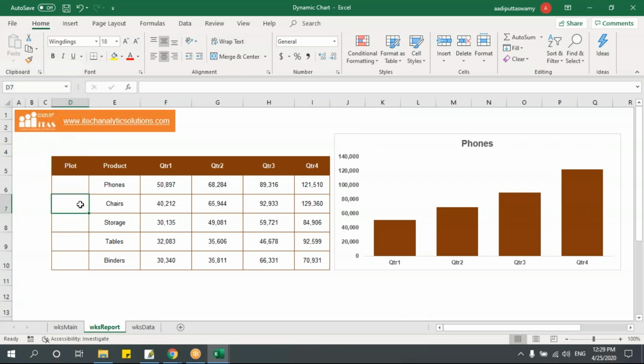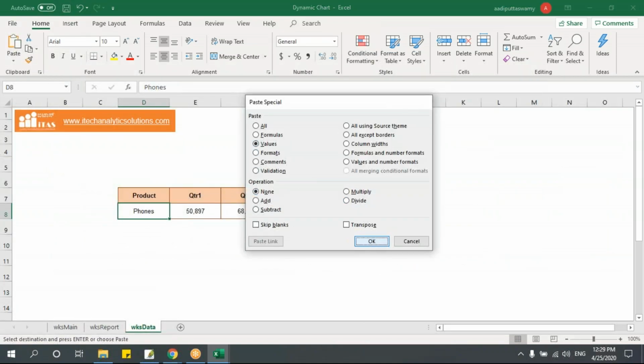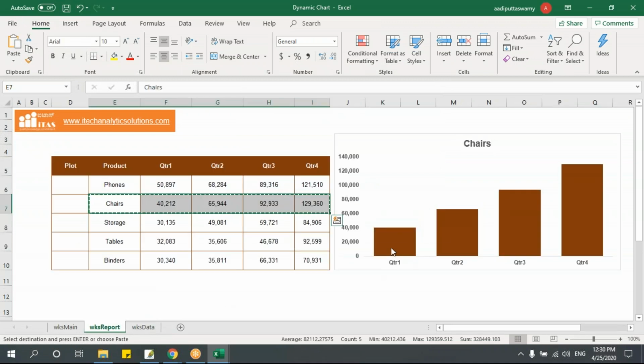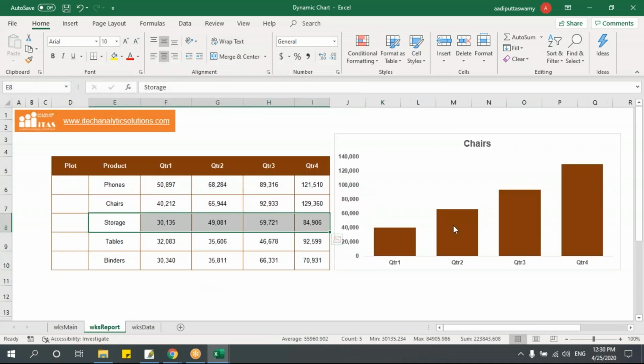Now when I click here, the chart should get updated. How to do that? First, let's understand the logic. See here, now I've hard coded, I've copied this data and I've pasted here in this data sheet. I'm getting this chart. Now next what I'll do is let me copy this and I'll paste it here. See, when I paste it here, just go here, see, this chart will get updated. That means whatever data I'm copying here and I'm pasting here in this sheet, this chart is getting updated.